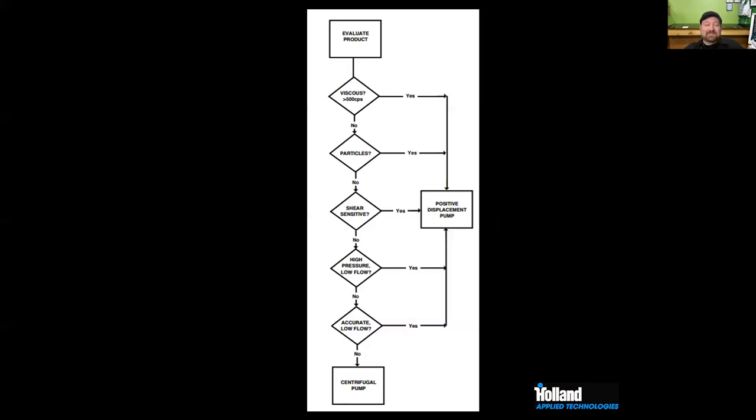We do have a guide to go through this, and as you can see, look at your product, think about your product. If it's greater than 500 centipoise, you're probably going to be in a PD. If you have particles in it, then you're still in the centrifugal. Use something like this to make a good educated decision of what you need.